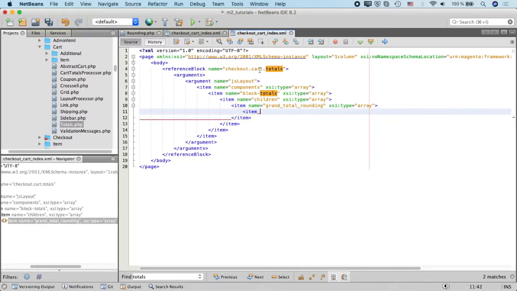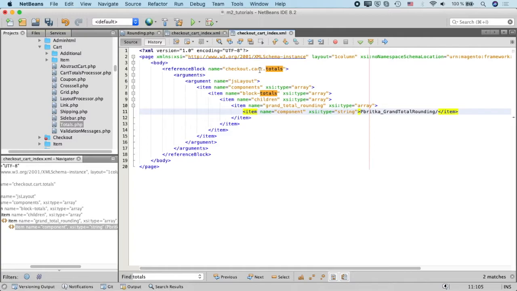The first node will be item named component of type string. This string will hold the path to the JS file that will hold the code for the component. Mine will be inside pivritka, grand total rounding, and then the relative path from the view front-end web directory.